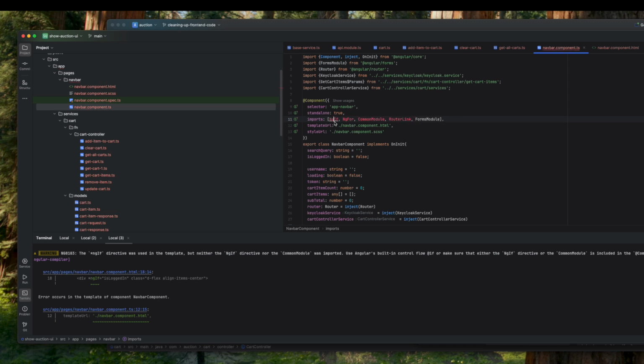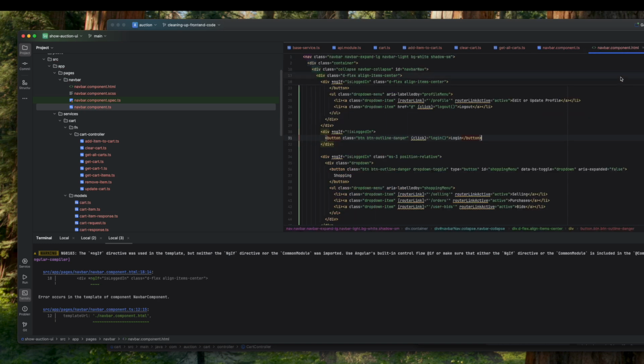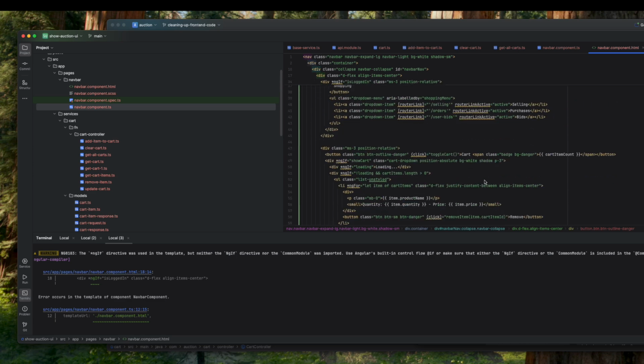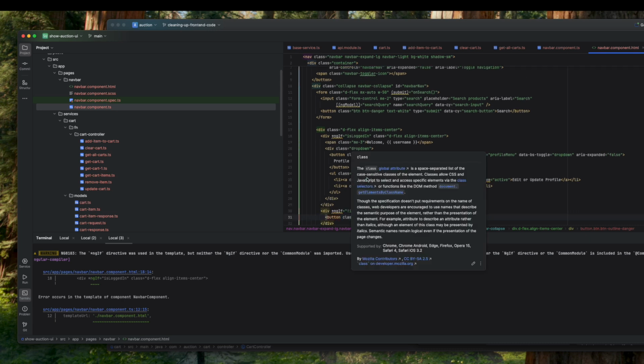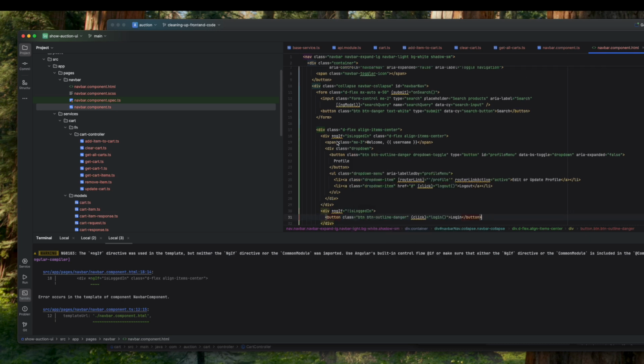We also have for statements. All these are modules that need to come in from Angular common. Any link routes that we have here would also cause us problems if we don't. This is for the search bar, and this is for the profile. We need to make sure that we are logged in.